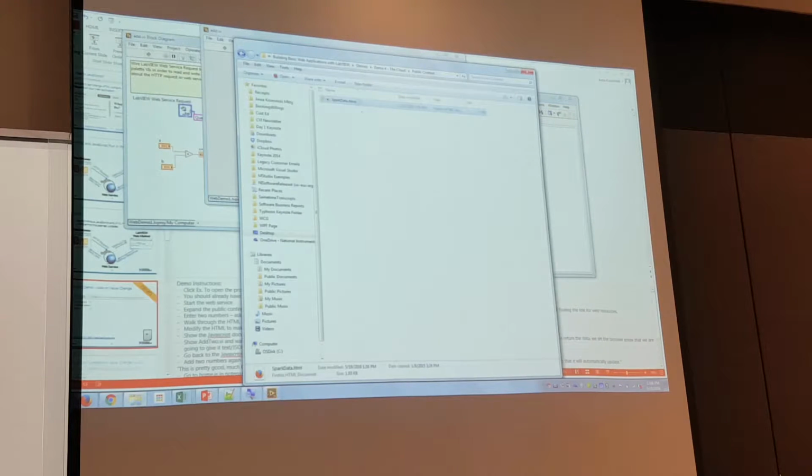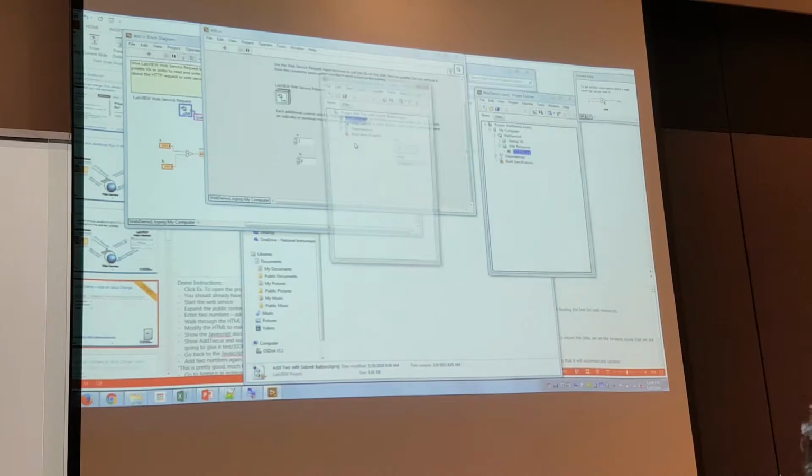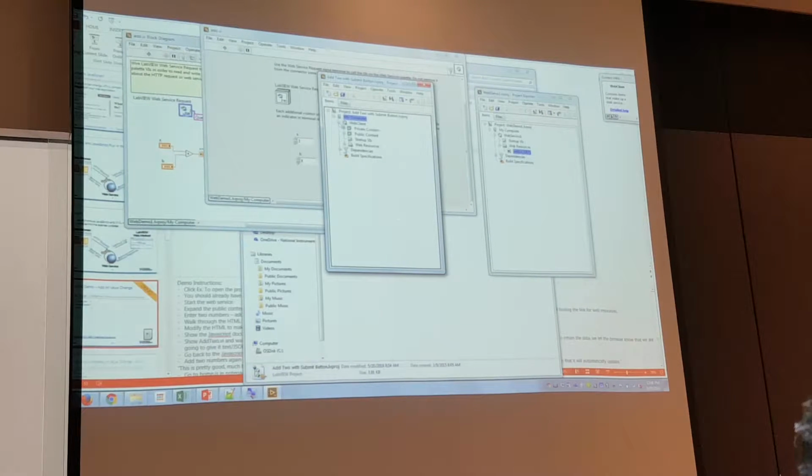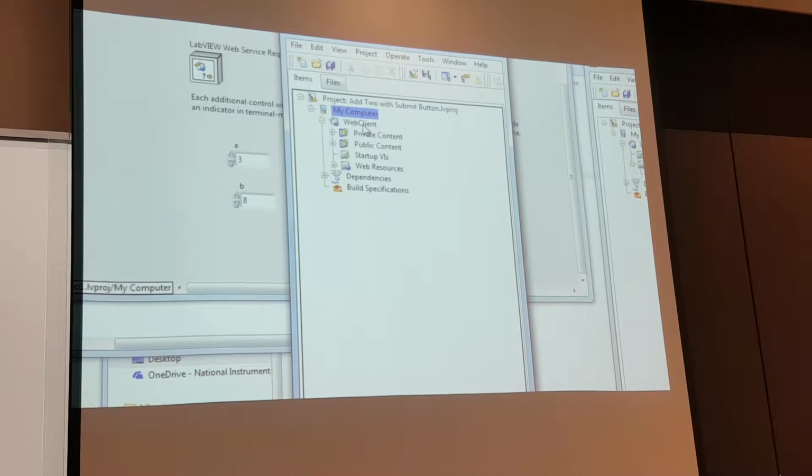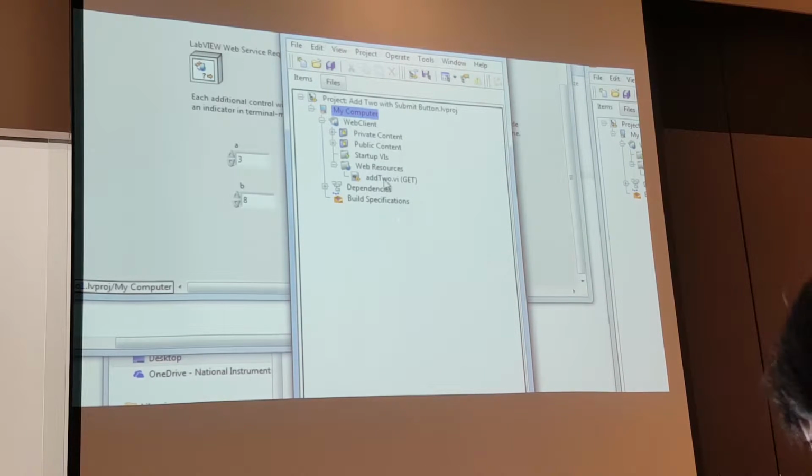All right, so I'm going to open up a new demo here. Actually, we'll go with this one right here. So I've got a web service that I've called Web Client that's already created. It's got a web resource VI called add2.